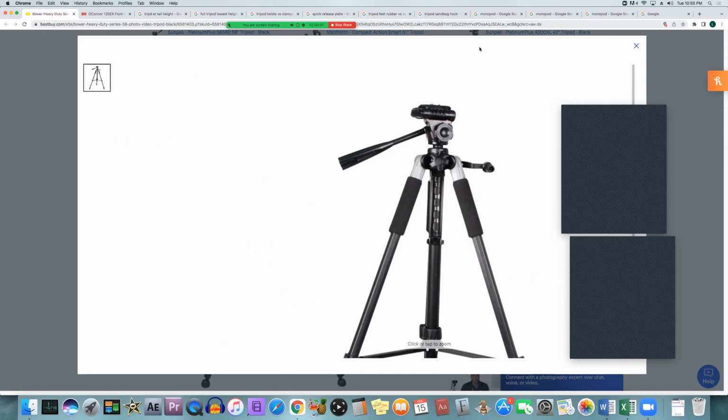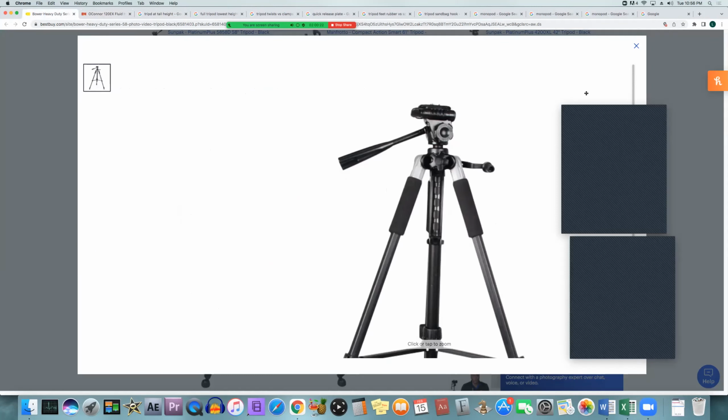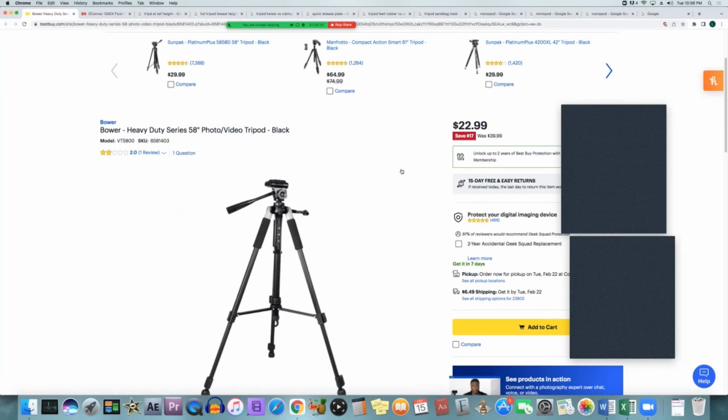Tripods can range in price from a lot of money, I think overkill, $23,000 just for this one, to something really cheap like the one I was just on, which is about $22.99 on Best Buy.